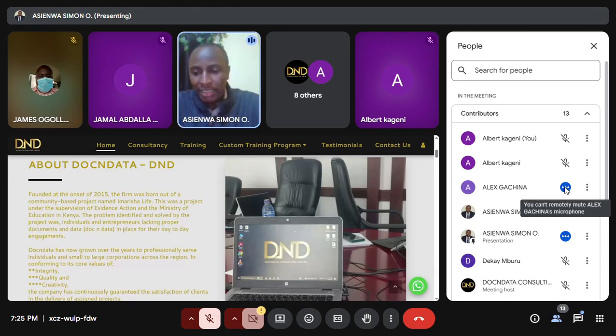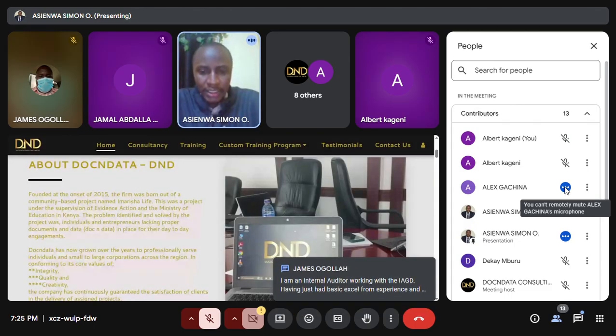Because there's the intermediate, then the advanced, and then the expert level where you use Visual Basic to control Excel. Here at Token Data, we have 3 levels: the intermediate, the advanced, and the VBA advanced, which is more of the expert level.